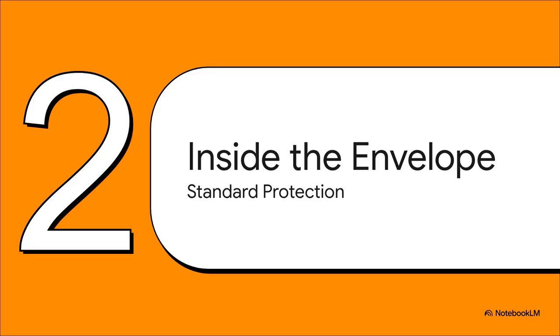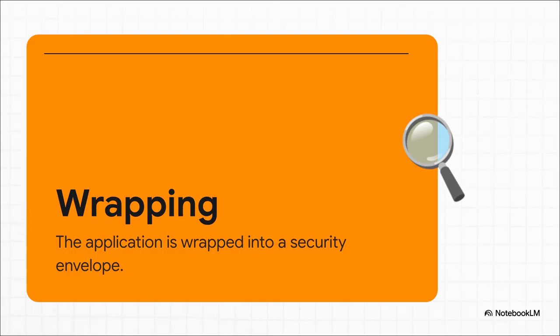All right, so what's actually inside this digital envelope? It's not just one lock. It's a whole series of sophisticated layers all working together. Let's peel it back and look at the 3 standard layers of protection that make up its core. First up is what's called wrapping. This is the outer shell. The protection code literally wraps itself around the application. So when you double-click that app's icon, you're not actually running the app directly. Nope, you're running the security wrapper first, and it decides if it's okay to launch the application hiding inside.